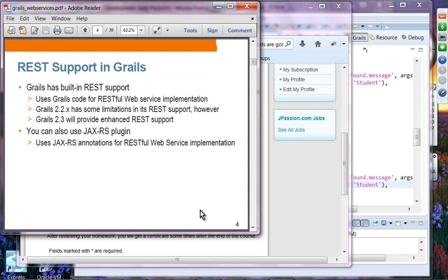We'll take a look at the 2.3 features, but mostly we're going to try 2.2.x with its limited REST support. However, you can use the JAX-RS plugin, which lets you use JAX-RS annotations in your code and provides complete REST support. So we're going to do the built-in REST support in Grails 2.2.3, and then JAX-RS.